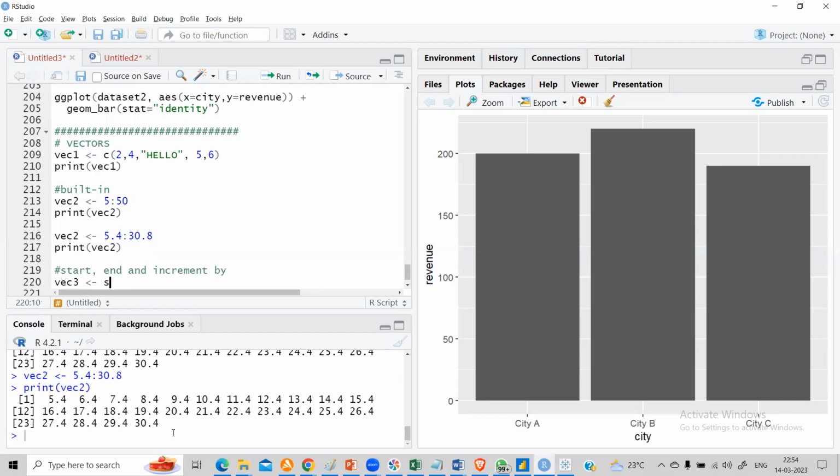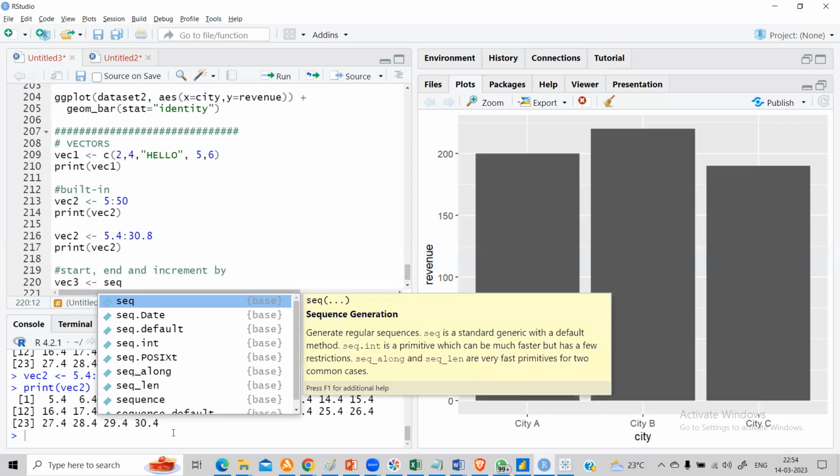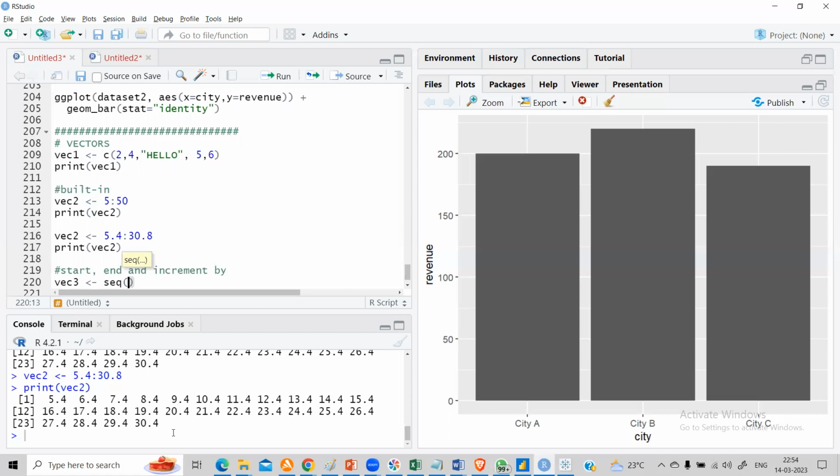So I'm going to say seq. Now your sequence will have 3 values. From where you want to include, 5. From where you want to stop, 30. And then you have increment. Increment can be anything, any number. 1, 2, 5, 0.9.